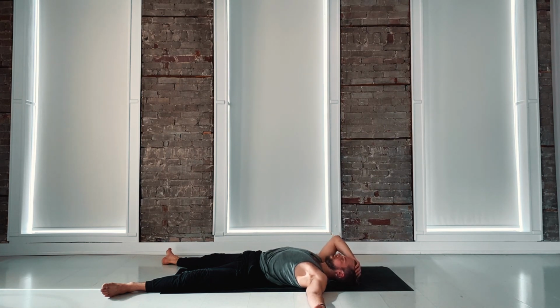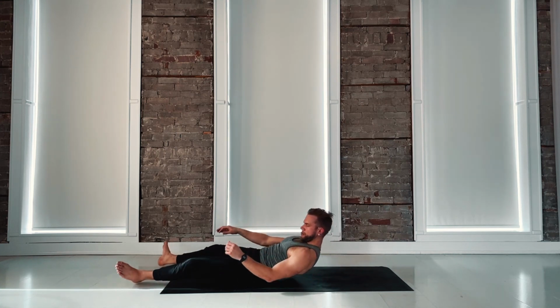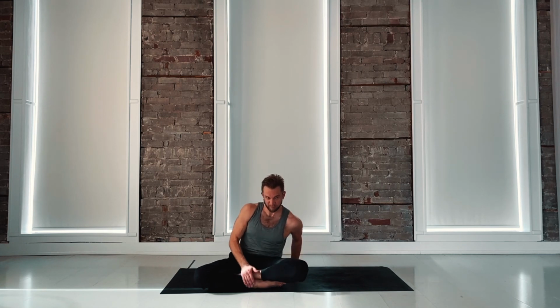And Shavasana is a great opportunity to practice complete non-attachment, letting go, physically as well as mentally. Knowing that we've tended well to the instrument, we can let go and trust the process.